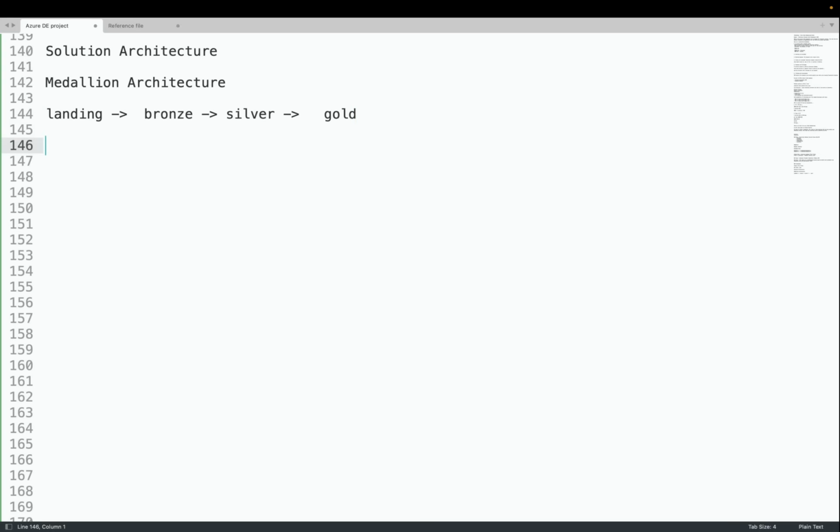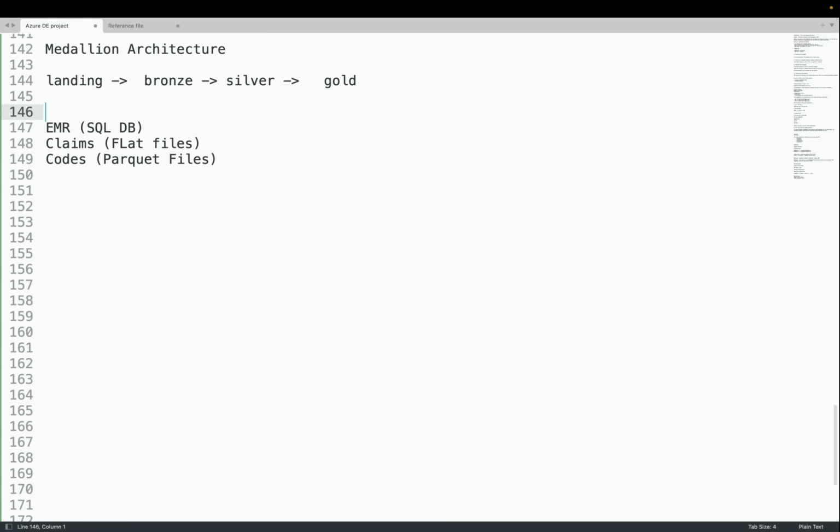So right now I mentioned what data sets we had: EMR, right, and claims data, right, and then apart from that, codes, right. So we have this data. So EMR was in SQL DB, Azure SQL DB. This was flat files, and this also we can get in the form of files and all. Like we can run the API and we will get it, right, in terms of files. Now this we can get in some other format, not flat file. Let's say we can get the data in Parquet format using the APIs. Let's assume that, right? I have to check, but let's assume.